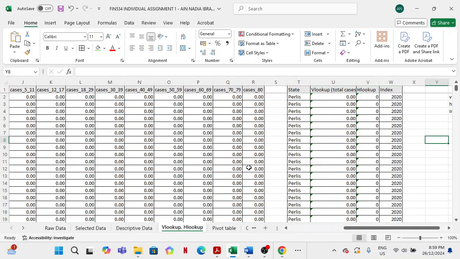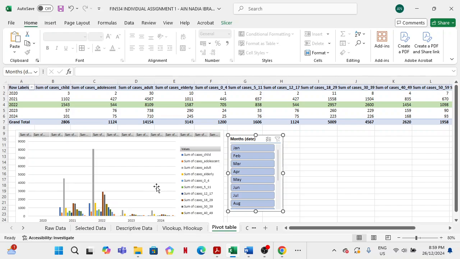Alright, now let's move on to the pivot table. This has been used to summarize the COVID-19 cases data across different age groups and years. The data is organized by year and age group, and we have a column for each range and the corresponding case total.